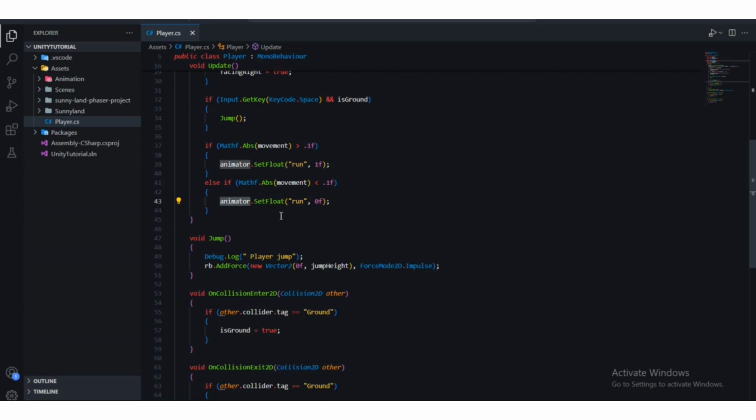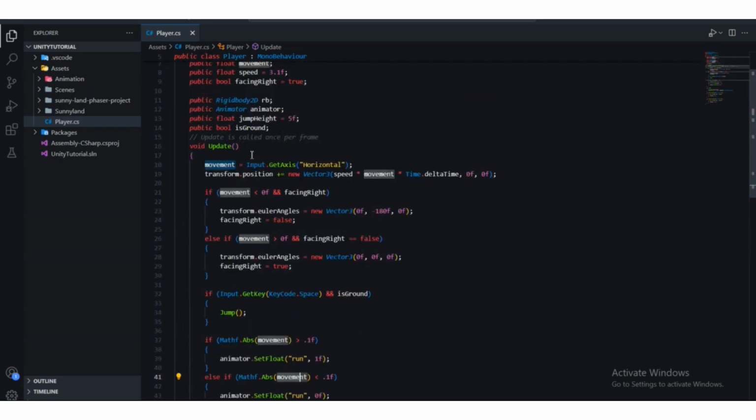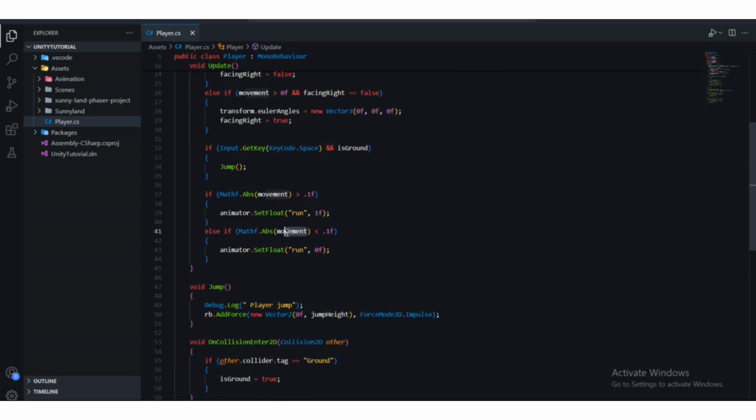If we are not pressing anything like the A or D key, the movement will be 0. As we know, 0 is lesser than 0.1f, so we go to the animator component, then set the float run to 0, so it will go to the player idle animation.